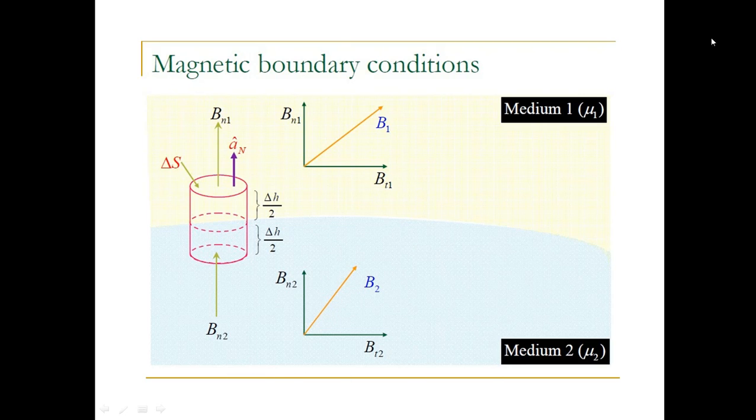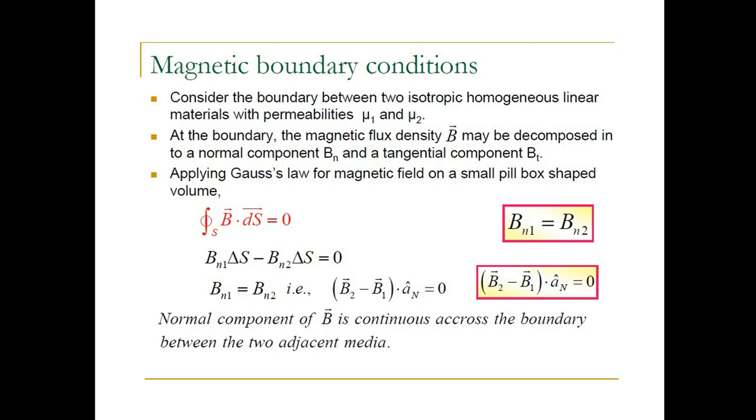I am not going to repeat that this is medium 1, which has permeability mu 1. This is medium 2, which also has a different permeability, which means mu 2 is not equal to mu 1. This is also a magnetic flux density which has a normal component. This is the normal component Bn2, this is Bt2, and we can describe it using a boundary. This is the boundary, this is the surface, this is the Bn1 magnetic flux density, and this is Bn2, and this is H2. Now from Gauss's law, you can describe here, and we will describe it in the next slide.